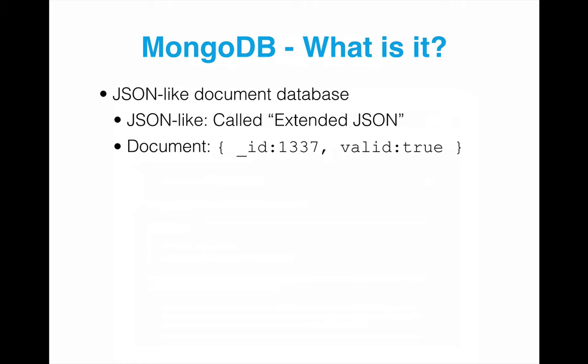The next word that I used to describe MongoDB is document. The word document is not actually used in the sense of, say, Microsoft Word documents or PDF documents, OpenOffice, whatever. It is referring to a valid unit of information in JSON. Now, as you can see, this is actually a valid document right here. It starts with the left curly brace. It ends with a right curly brace. I've got a field called _id with a value of 1337. Then we have another field that's separated by a comma, which tells the JSON parser that we have two fields here. And then valid is assigned the value of true, and that is a valid JSON document.